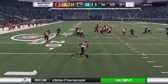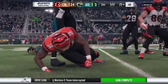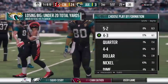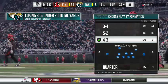This is taken at the 3. And not a bad return here. He gets it out to the 25-yard line. The Bengal offense now with a football first here to begin quarter number 3. They built a good first half lead. Now they have a chance to add on to it.